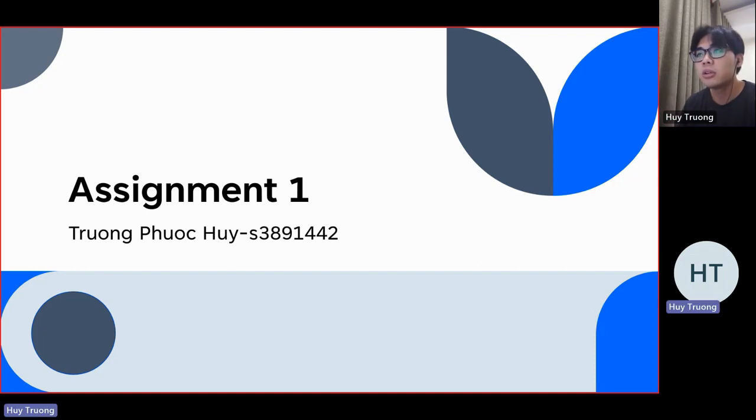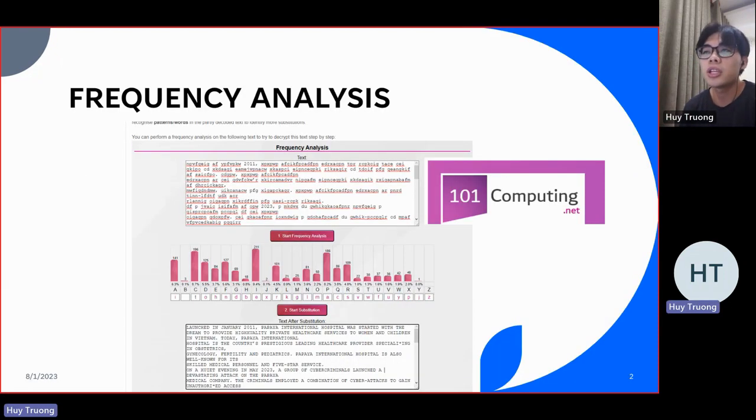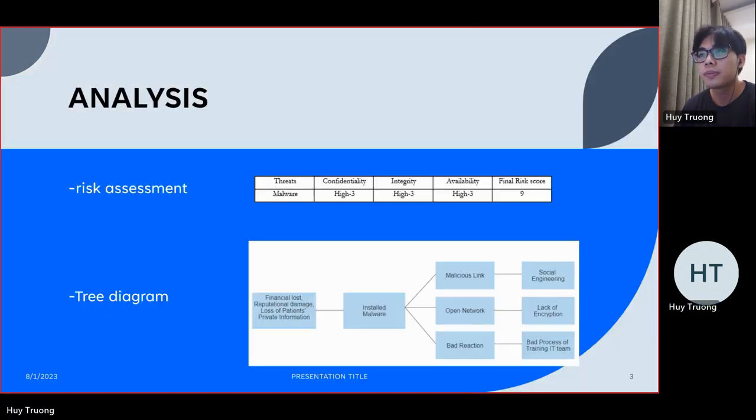And let's begin. For the case study, it is some frequency analysis on 101computing.net, and I performed the analysis to decrypt text. For the analysis of the problem, I did two ways.